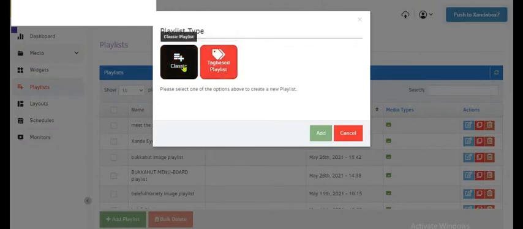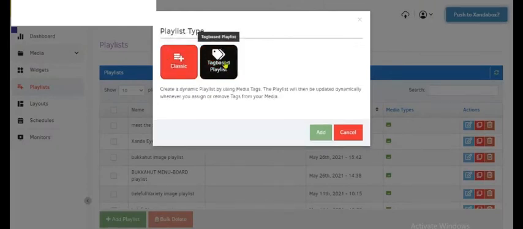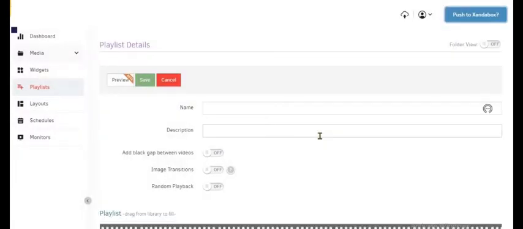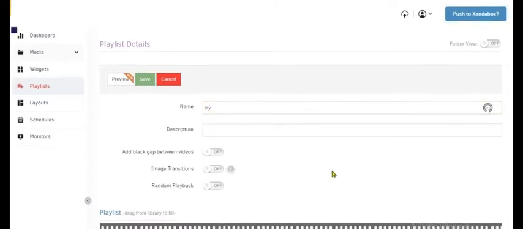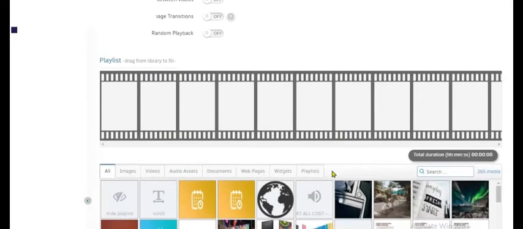So you have classic, you have tag-based. You use tag-based when you want to create a dynamic playlist by using media tags. For instance, tags could be based on certain keywords which you've used to save them. Love, business, technology, and the likes. Or classic allows you to create from the scratch, regardless of what the tag is. Okay, so I choose a name here. I'll say try. You don't necessarily need to fill up the description, and then I come here.